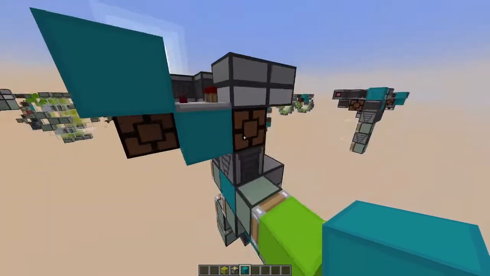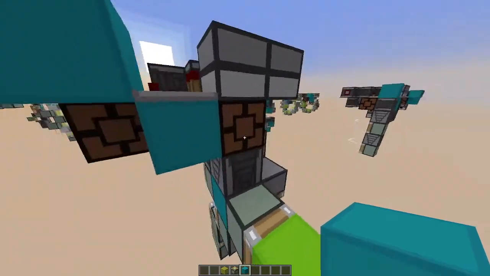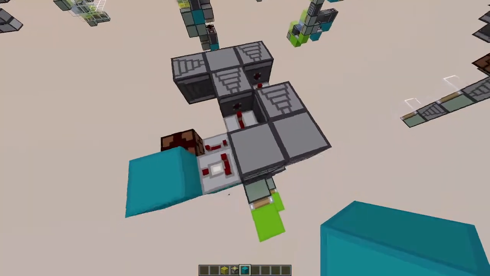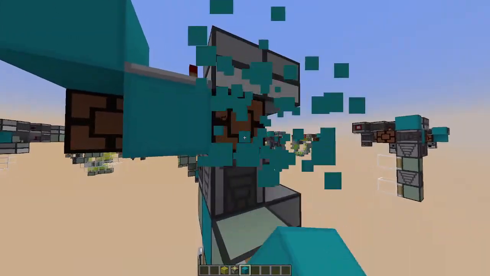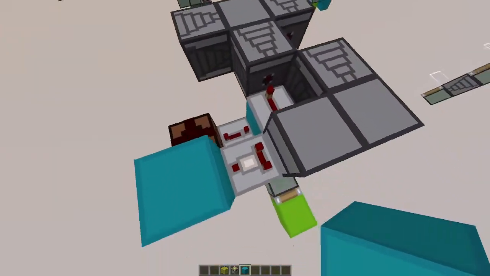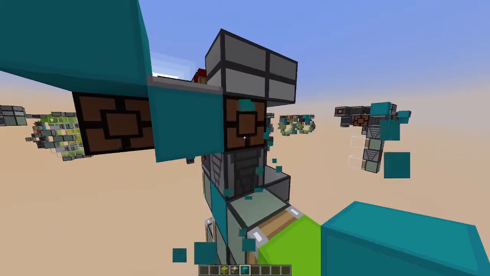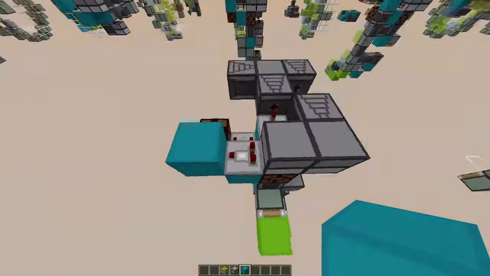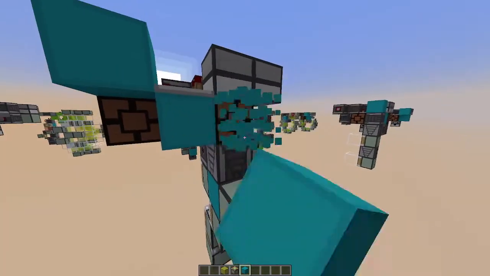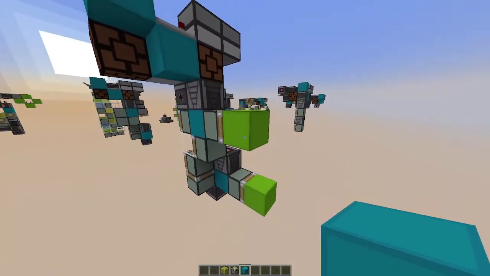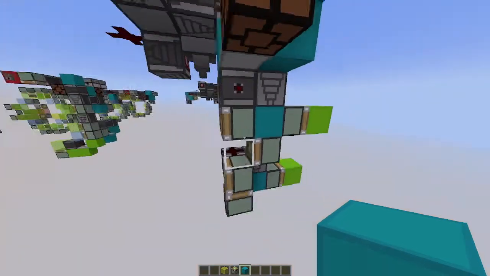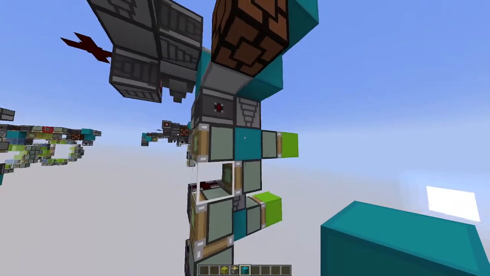So this basically creates 3 pulses. One is this vortex turns this lamp on. 2 is this vortex turns this lamp off, while this turns this lamp on again after 1 tick. This is 1 pulse, not 2. Then this vortex turns off this lamp. So that's 3 pulses. Now, how does that relate to the doubles, basically?